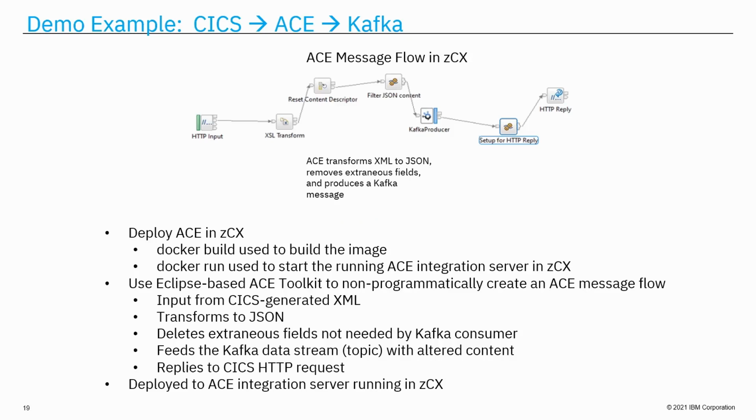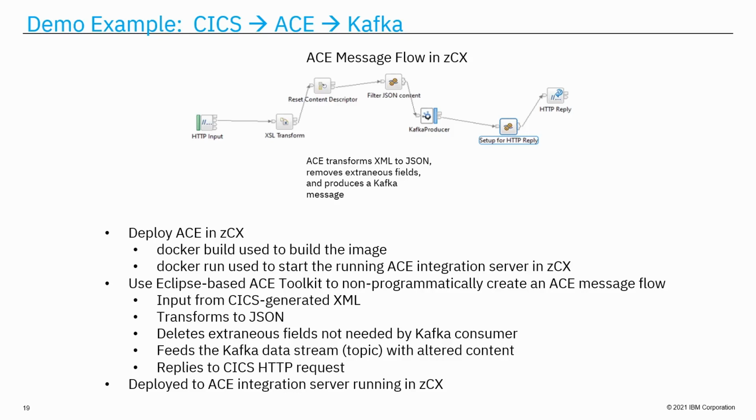And of course, an image is not a running instance of an application. It's just a static copy of a piece of software. And so I'm going to use a Docker run command to start that image that I've created to start running this ACE integration server on zCX. And the ACE integration server is going to allow us to host these ACE message flows that I'm going to be creating.